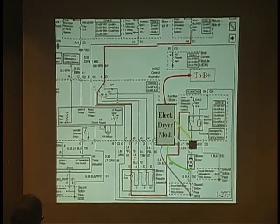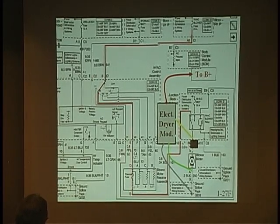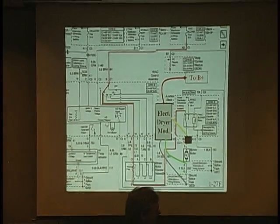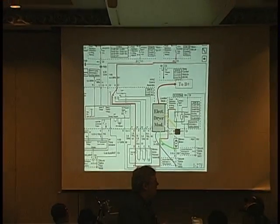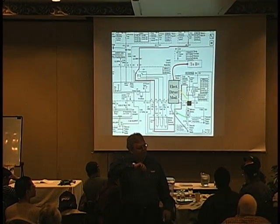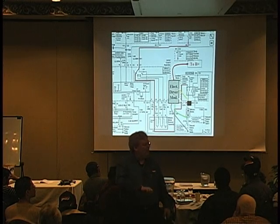Because think about it, when you turn the key off, you've got power going this way, right? You turn the key off, isn't power going to be backfed? It certainly is. We did that. We turned the key on and off. We didn't exercise, by the way, that dryer module has a button on it. You can press and test it. You don't have to wait 10 minutes. You just push the button and it runs into test. But we did this. We had the same voltage spike. You turn the key on and back off. We had a voltage spike.